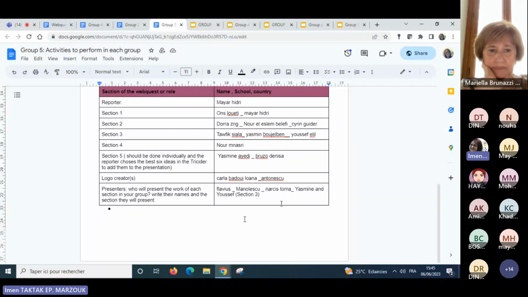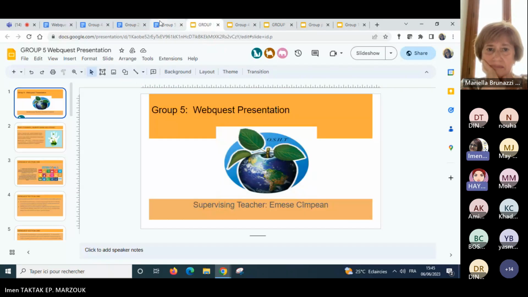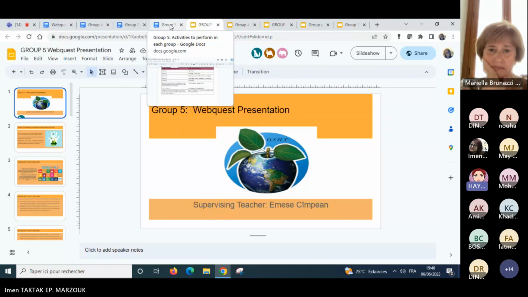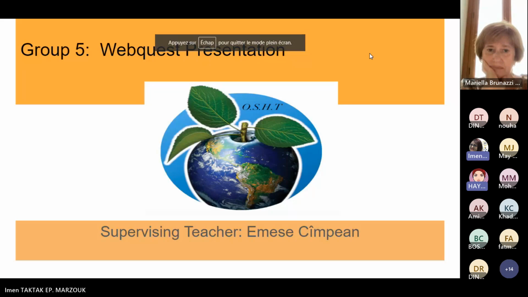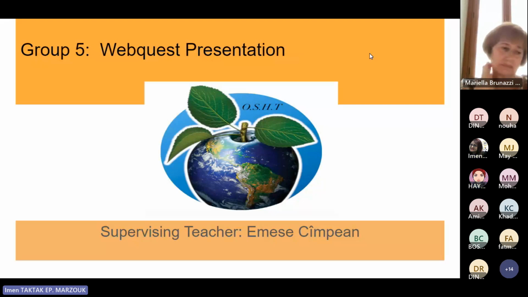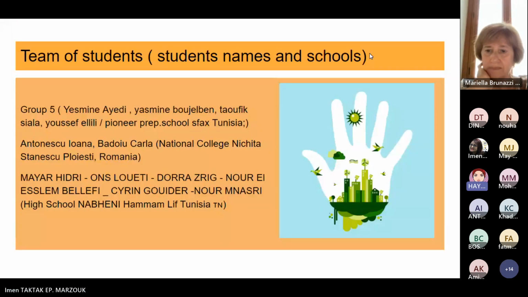I have Yasmin and Yusuf from section 2 to present section 3, but we have other students. I don't know if they are here. There is a student who is raising his or her hand. I don't know if she is a girl or a boy, from Romania. Okay, which section will the Romanian student present? Because sections 1, 2, and 3 are taken. So maybe section 4? Okay, good. There is another student also. Two students from Romania are raising their hands. Okay, so section 5 maybe?